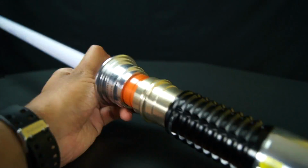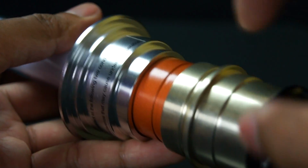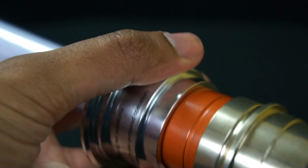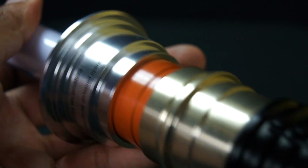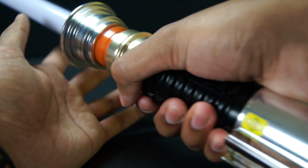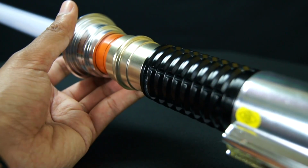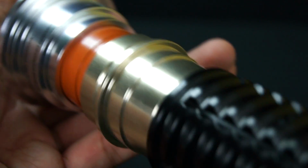Let's see if we can get closer. This is the hilt of the lightsaber. Everything is done in anodized aluminum. I think that's what the quality of this is. Anodized aluminum. Very nice and heavy in the hand, and just a nice saber to hold. It's just really durable. Yeah, that's metal as well. Not sure if that's aluminum, but probably is because it's all painted.